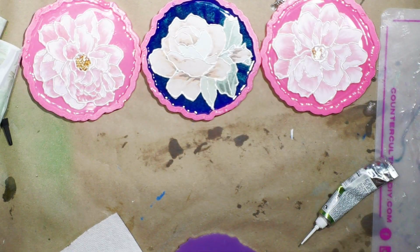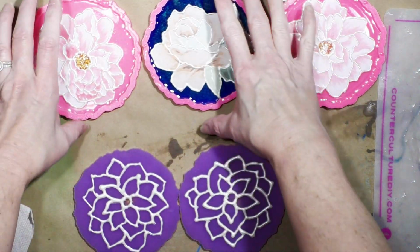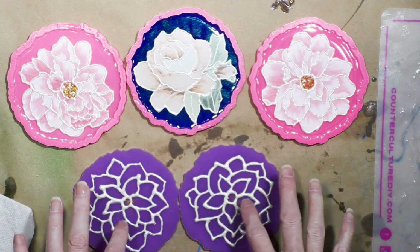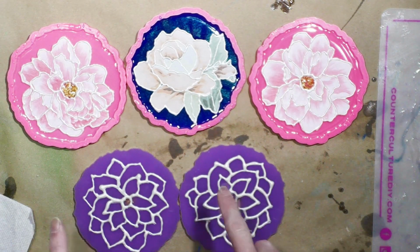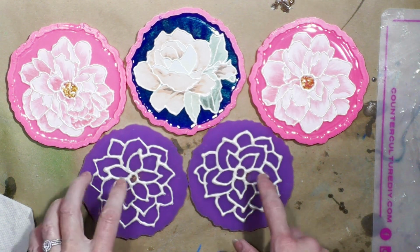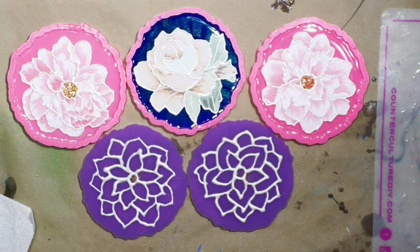There's those three. I'm going to let these dry, and then I'll put a resin coat on top, but I may put some colors inside here before I put the resin coat on top. I have to let it dry first to put the colors inside, but then you'll see the next step.